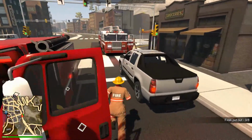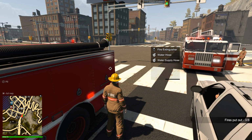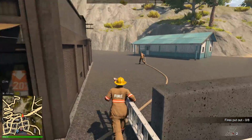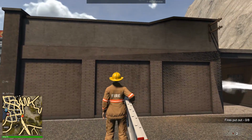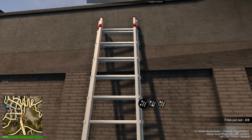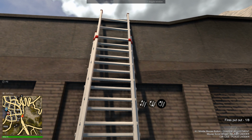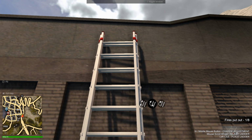I'm going to get the ladder in place, too, because it looks like it's going to be another one of those. Okay. So we're going to fight the fire from the upwind side, right? Yeah, if we can. If the fire is showing downwind... Oh, yeah. I can see it right here. That sounds like a bigger fire, too. Yeah, it's a big fire. There's 8 fires total on this building. Oh, that is a bigger fire then. And I only see 2 visibly.